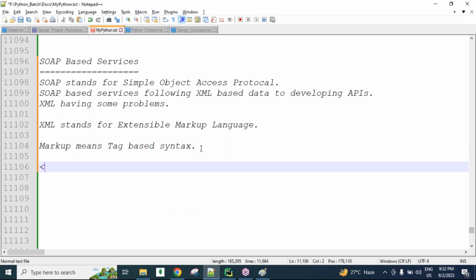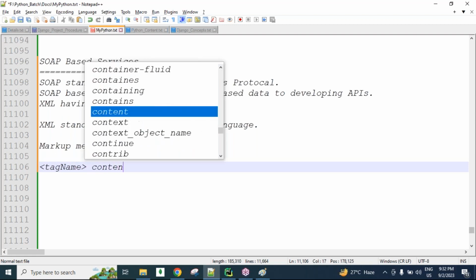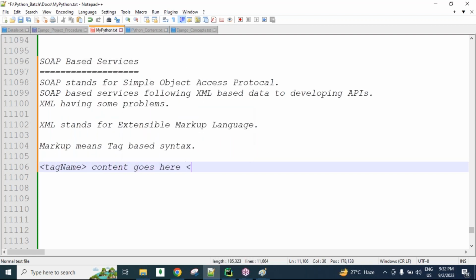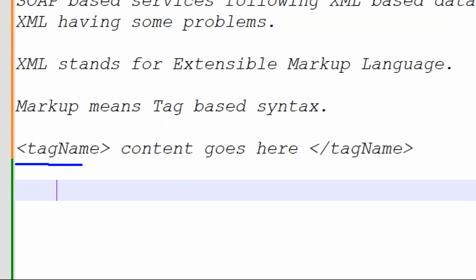Tag means, like in HTML, in between the less than and greater than symbols we write something called a tag name. And then content goes here, whatever you want. And then we close the tag name. This is the open tag, this is the close tag. Close tags have the backslash.